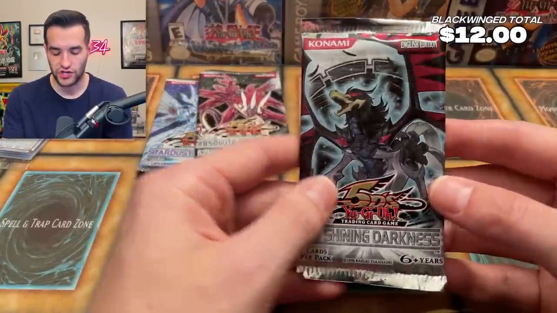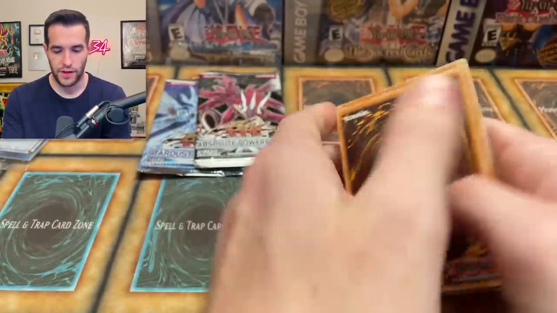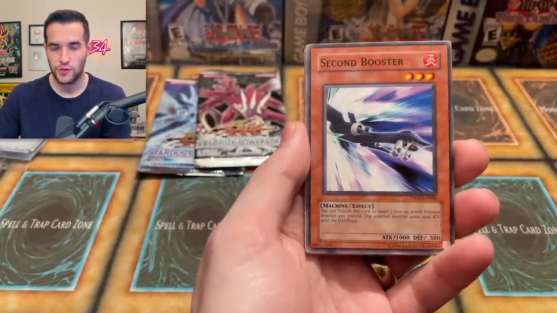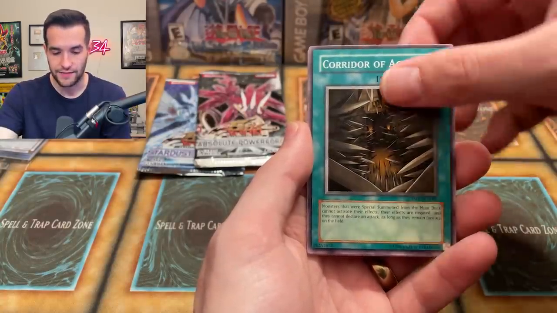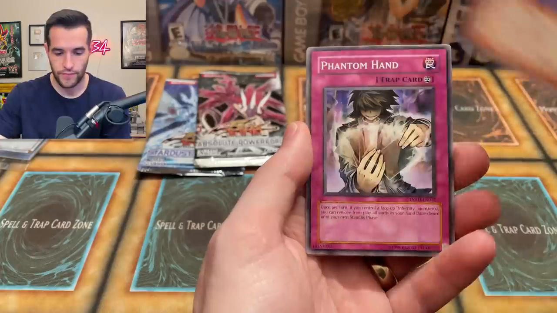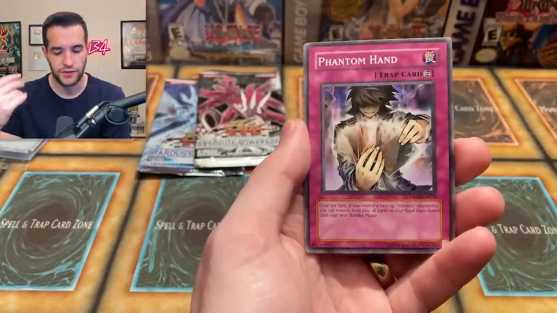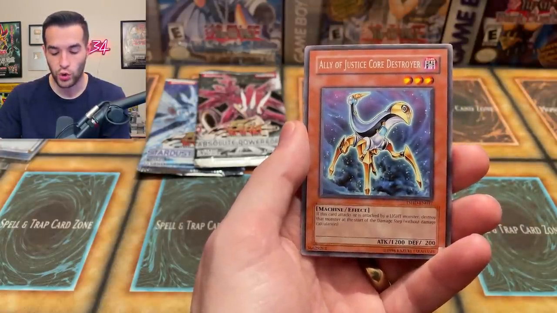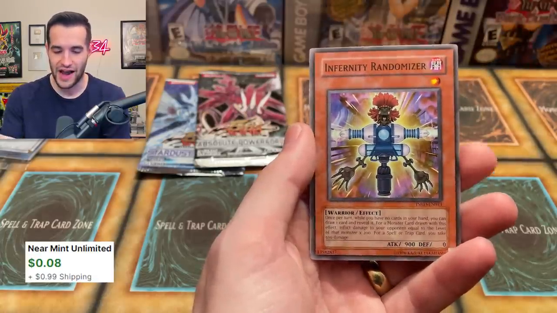Let's go back to the Shining Darkness. Let's see what we can pull. All right, we've opened it up. That opened really easily. That was weird. Okay, let's keep going. Spore, Leeching the Light, Second Booster, Watt Woodpecker, Corridor of Agony, mouse with a key. Phantom Hand. I was expecting it to be like his hand, but it's really just the cards in his hand, you know, his hand from Yu-Gi-Oh! Makes sense. Ally of Justice, Core Destroyer, and we have an Infernity Randomizer. Come on, where are foils?